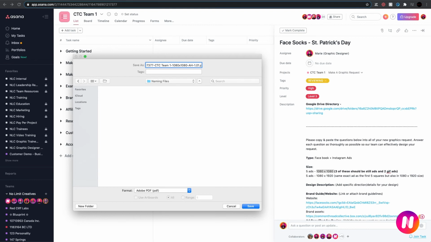If I have submitted 1.01 and they let me know they need a change on 1.01, I'm going to make that change, and then I'm going to save that file as 1.02, just like this. That's going to say this is the most recent version of this unique design out of the 5 designs that you've asked for.